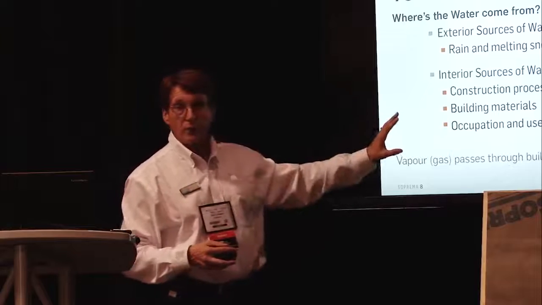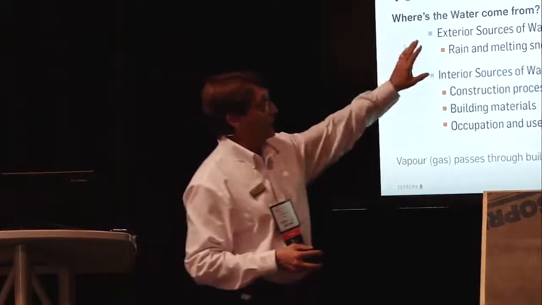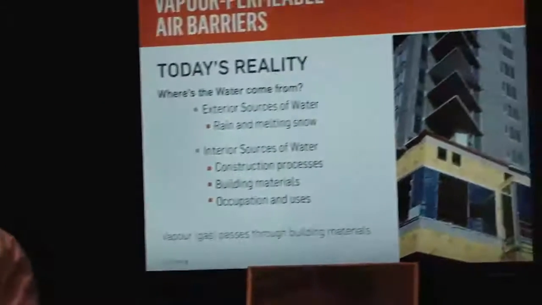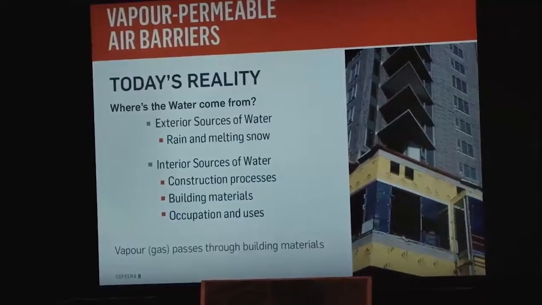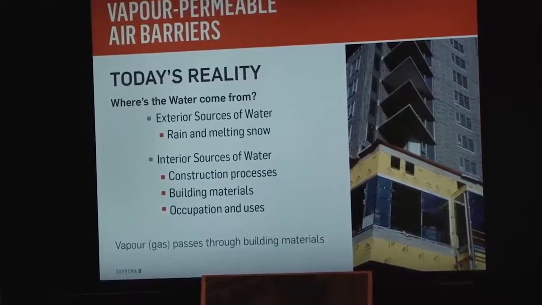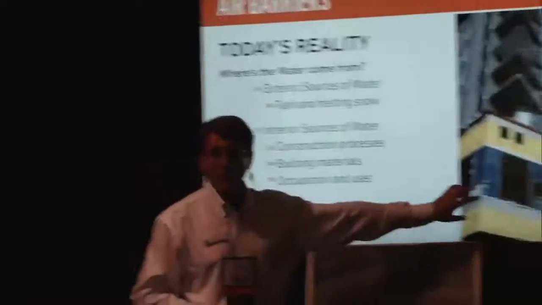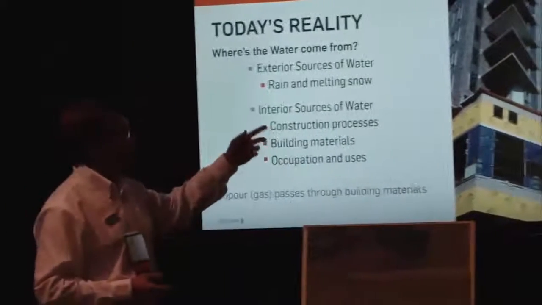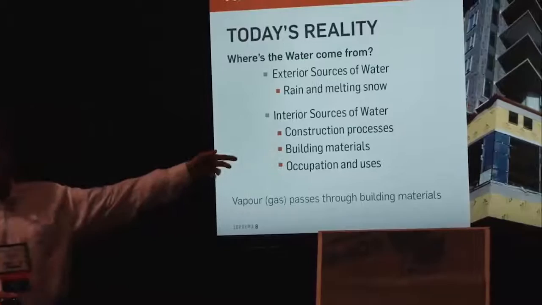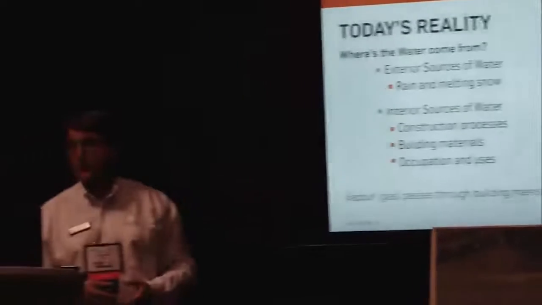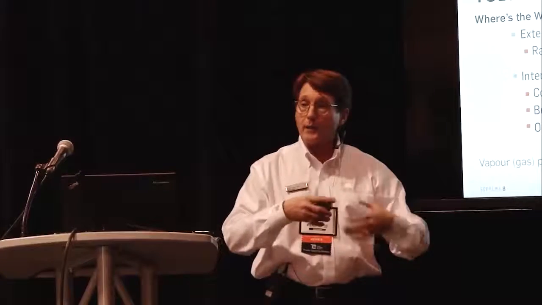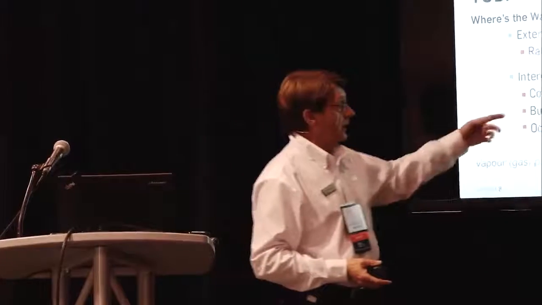The sources of water we need to take a look at from the exterior are rain and melting snow, which happens seasonally. But this presentation wants to take a better look at permeability of materials, and that deals with vapor from within the building trying to make its way out. And the sources of that water are, of course, the construction process itself: pouring concrete, bringing in new materials, painting walls, putting down liquid membranes intended for the structure, but by far they provide a lot of moisture.